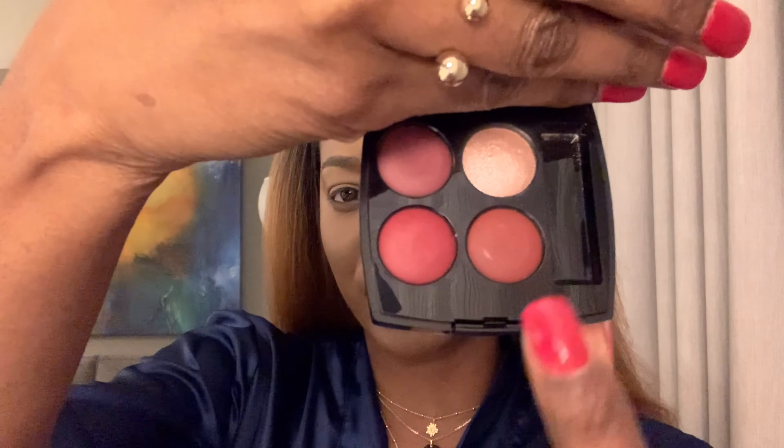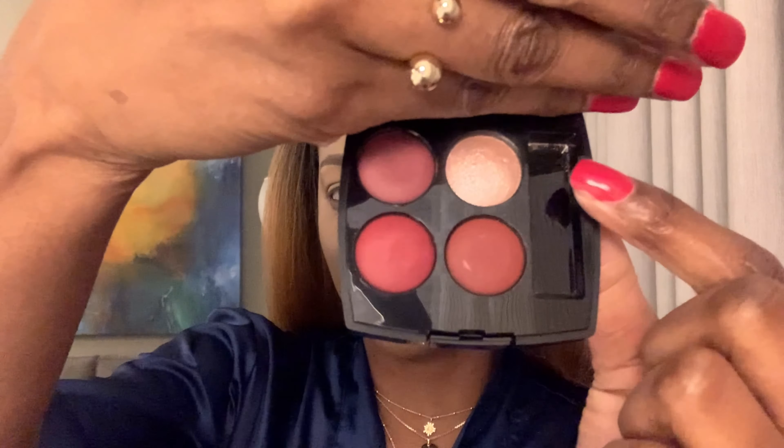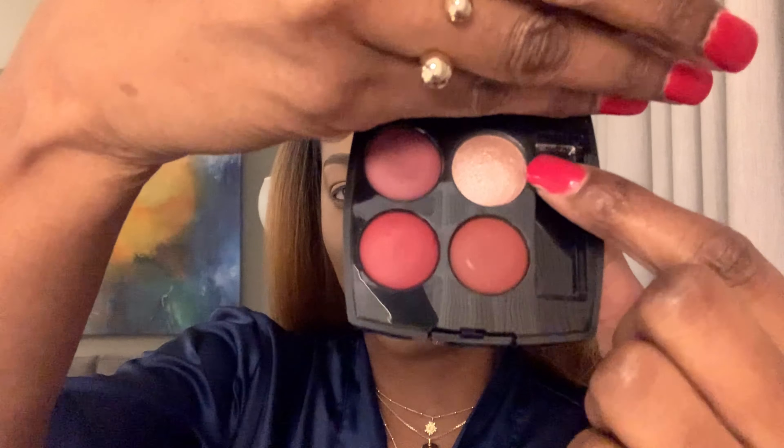I dipped the lights so that you all can really see the makeup look. I'm going in with the Chanel Candia et Seduction palette. This one is from the fall 2020 collection that Lucia Pica actually brought together. She is re-imagining the world of pink, and this is such an exquisite palette — I will leave the link to everything down below. You see a lot of different reds, but hues of pink and then this beautiful shimmer shade with a hue of pink in it as well. So we're going to go into that on the eyes.